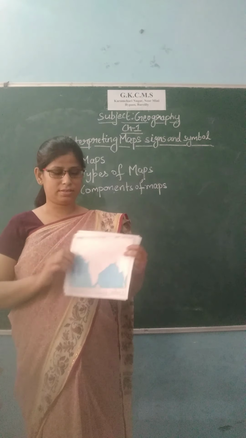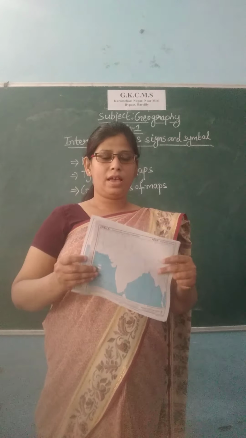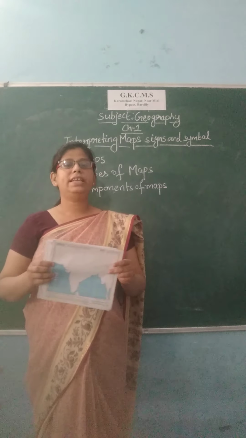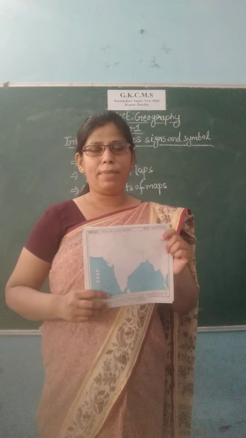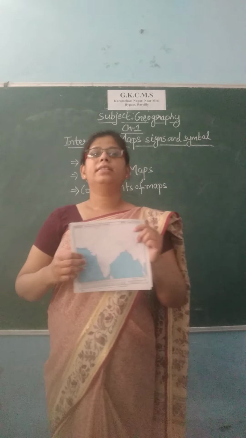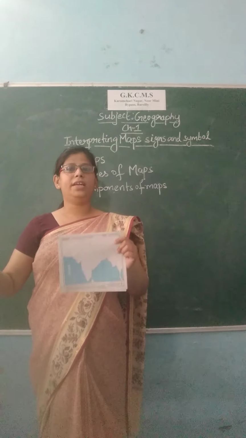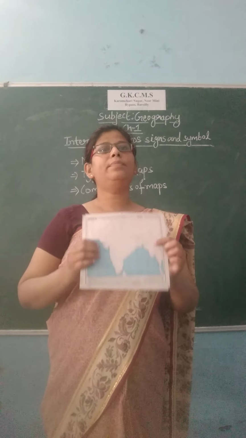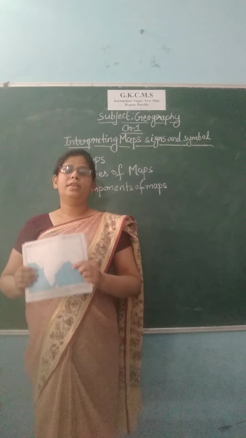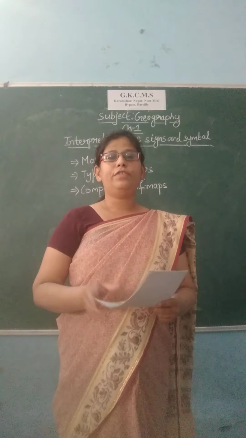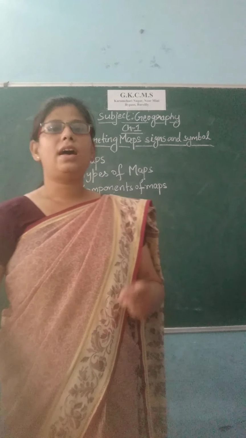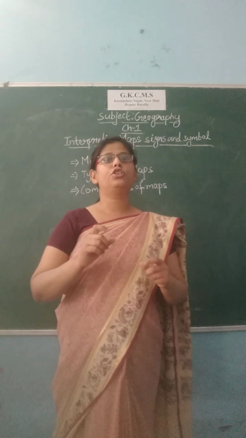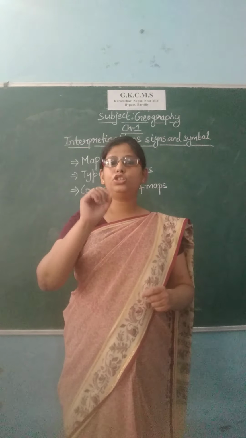I have this physical map of India and this political map of India. These are small scale maps. Small scale means we are showing a big country on a piece of paper. Now, a point to be remembered: the definition of a map is that a map is a representation of Earth's surface or a part of it drawn on a flat surface according to a scale.